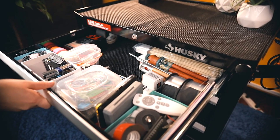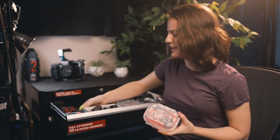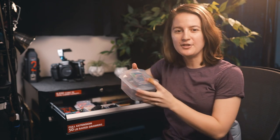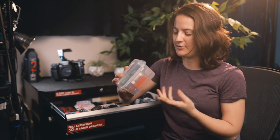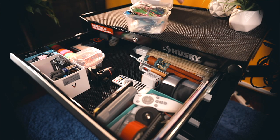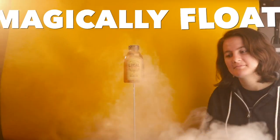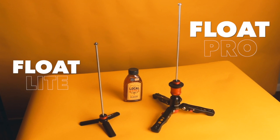Starting with the top drawer — most people put cameras and lenses there, but I put everything I need to grab quickly: batteries, accessories, gaff tape. I put my giant batteries in here because I'm grabbing and charging them all the time. Lots of engineering parts too, since I do product video a lot — random doodads like screws, rubber bands, glue, exacto knives. I keep small tools in here as well for taking apart lights or camera accessories, and I also keep my float pro in here, which I use to make products magically float.